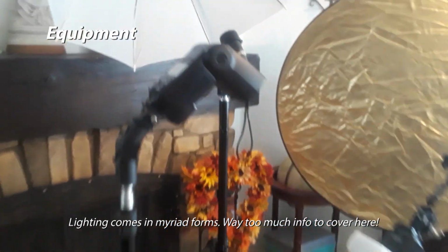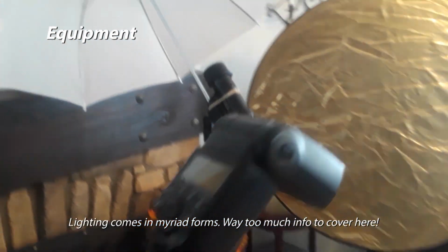Lighting will be dependent on what you plan on achieving, but some light source will probably be needed.